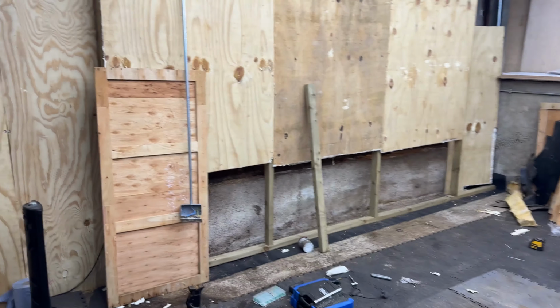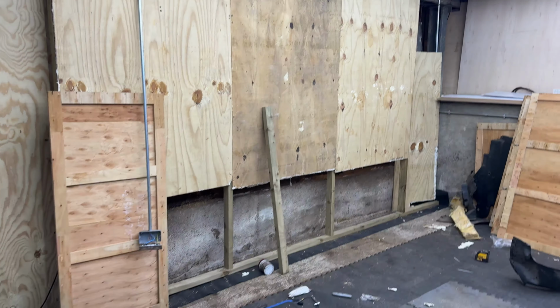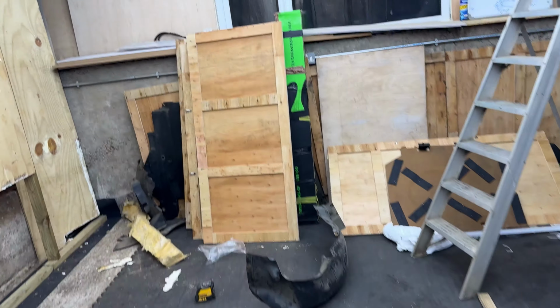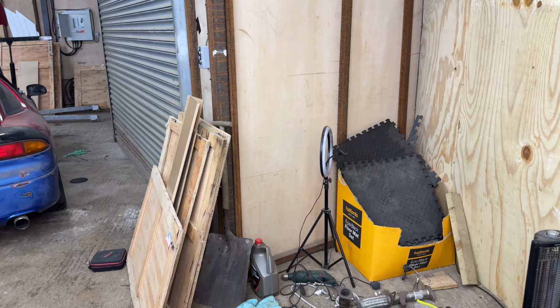So in terms of the walls, we're just putting a stud wall up here, so when I have all the wrap stuff up, I can put it all on the wall and it'll actually stay where it is. We've got a load of these panels that someone was getting rid of, so what we're going to do is stick all these little wooden panels all around the walls of the unit to board it all out and make it all look a lot nicer, and we can pack behind it with some insulation, because in here can get pretty cold, and over the past few days I've found that out the hard way.